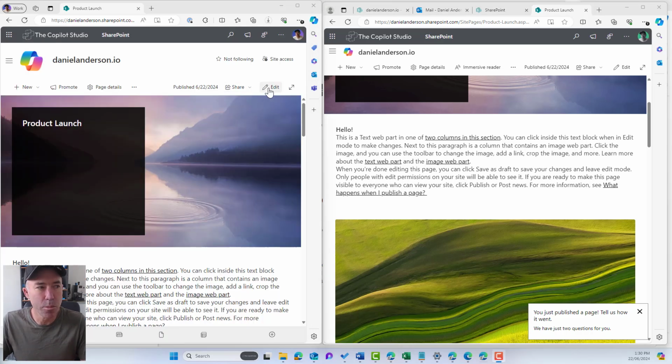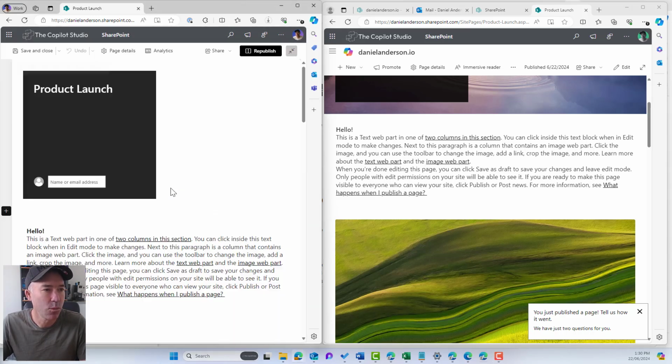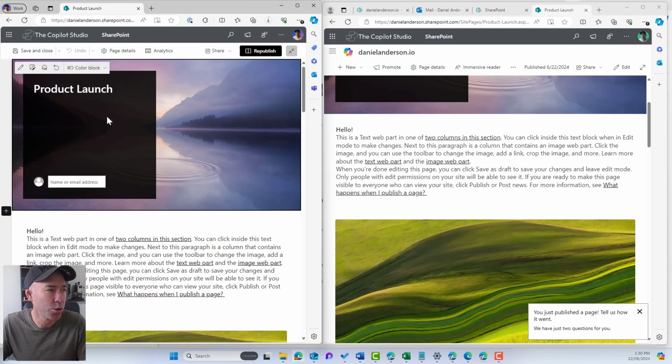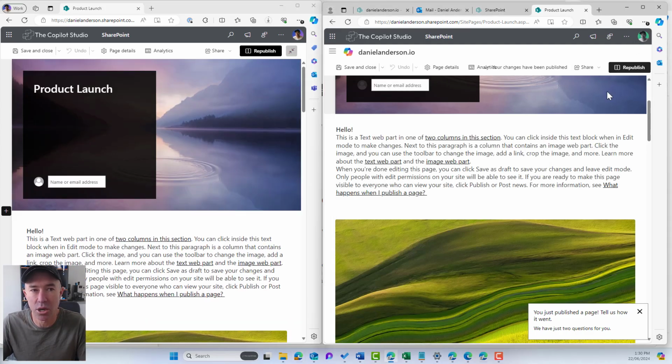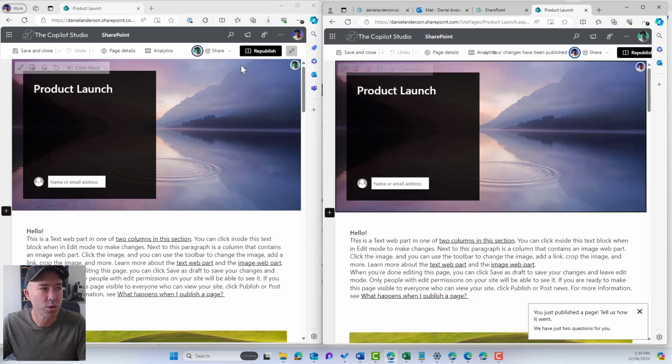So let's make a few more edits. So left hand side, I'm going to hit the edit button and we're going to be popped into edit mode. Now you'll notice it doesn't automatically put the other users' pages into edit mode, only this particular user. But on the right hand side, if I pop that into edit mode, we will see, and you can see that the user interface changes.